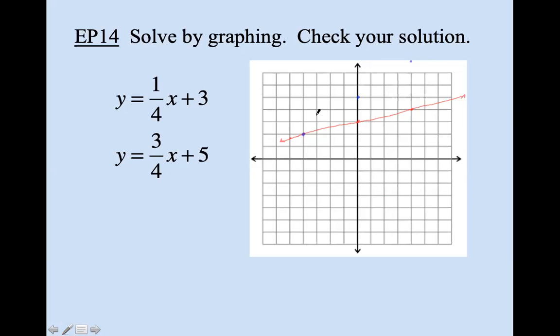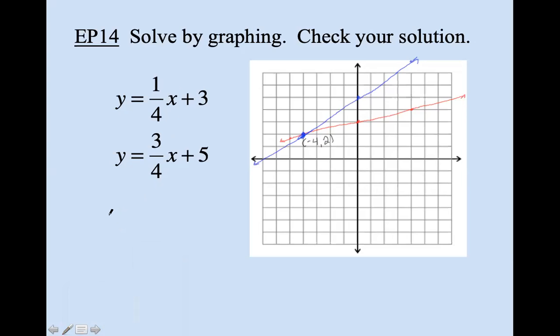All right, looks like my point of intersection is going to be right there where those two lines are crossing. Let's see how accurately I can draw here. All right, so there's my two lines. Oops, I missed this guy pretty much. But it looks like this right here is my point of intersection. That's kind of messy, sorry. Let's grab a different color. So I think my point of intersection here is the point negative 4, 2. That's where they were crossing if I'd done a better job at graphing the second blue line here. All right, so let's see, negative 4, 2. I'm going to plug those into my equations and see if it's true.